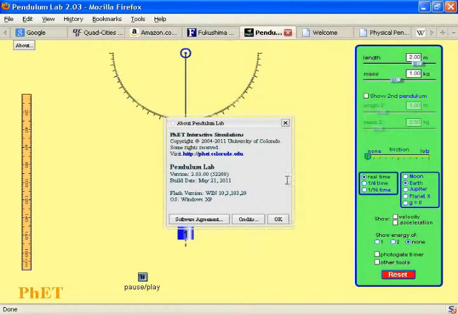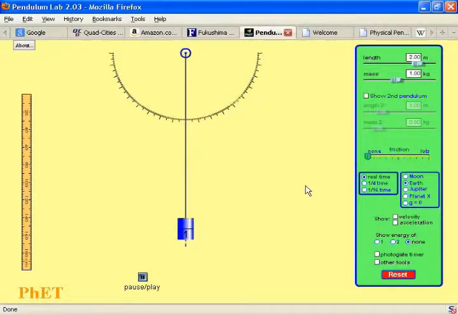Excellent little program here. So why am I here at the University of Colorado? Because let's plug in our length. We want to make it about 0.9 meter. Right, there we go, 0.9 meters. The mass really doesn't make much difference. It just doesn't. But you know, the mass of the flag is going to be low.